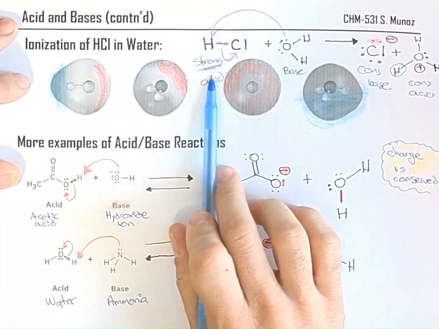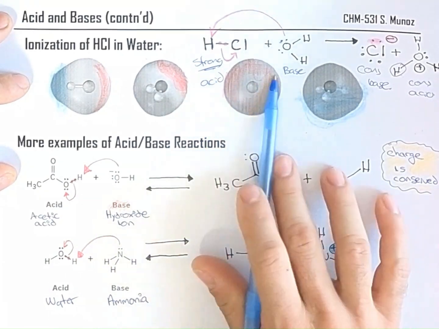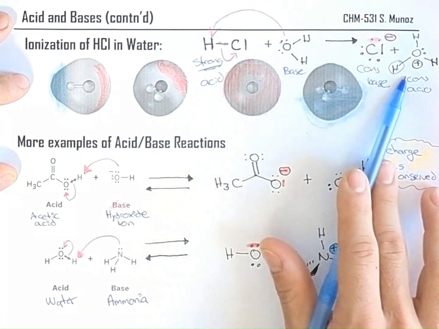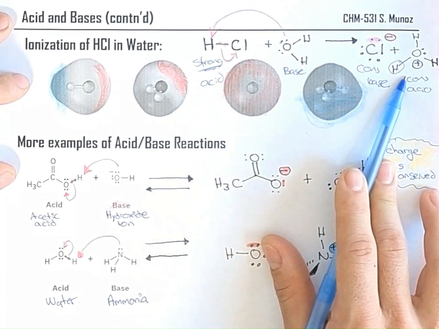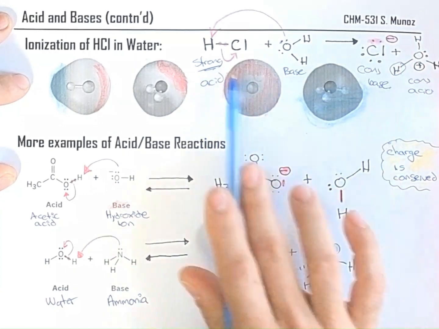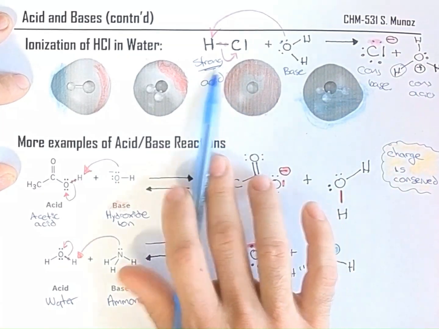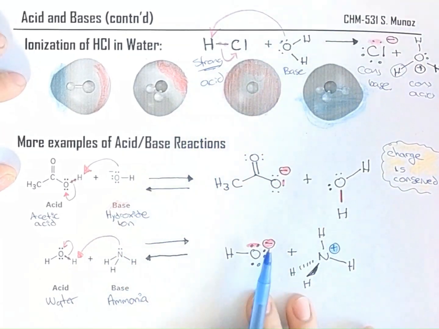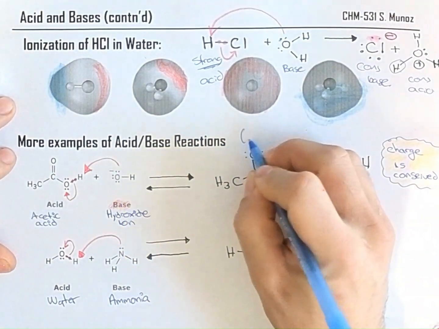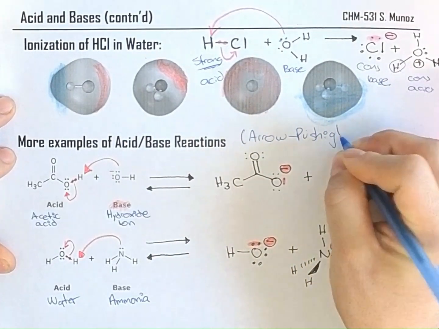So if you recognize this general scheme that we just saw in the previous slide, then upon establishing the reaction that you are looking at, you will be able to compare the relative strengths. We're going to see in a minute how we do that. The relative strengths of the conjugate acid or the acid. Which side is that reaction going to go, forward or reverse? And I want you to start to practice arrow pushing. You should practice arrow pushing to show the transfer of that proton.